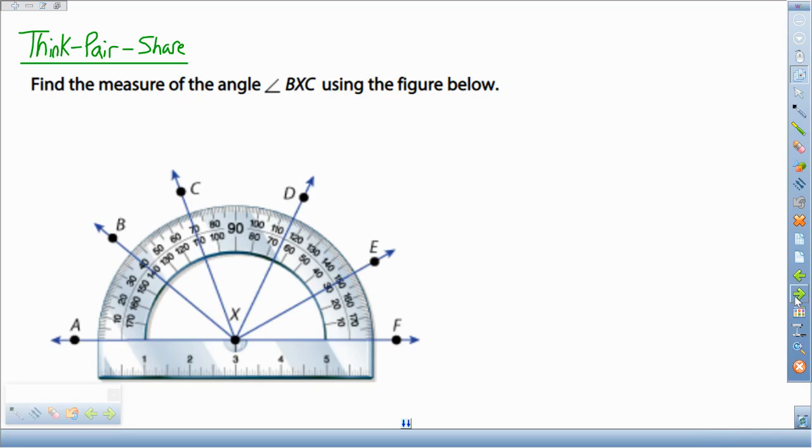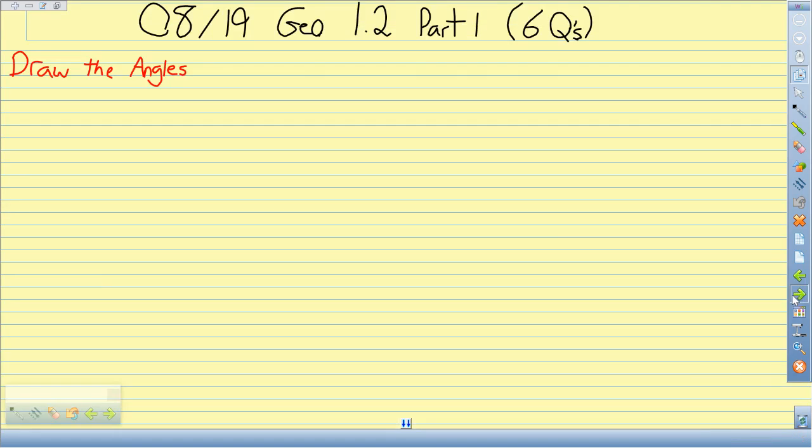An example problem we would do together. I have these think, pair, share ones that we would do when we're in class. So if you ever see think, pair, share, this is a problem that you don't need to put in your notes. I just want you to look at it, think about it, and maybe you can share with yourself, or if you're in a call with some other classmates, you could share with them. Okay, so after the lesson is done, if there is an assignment, I will point it out. All right.